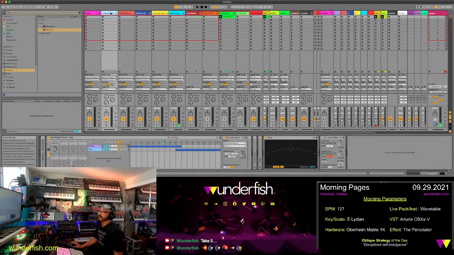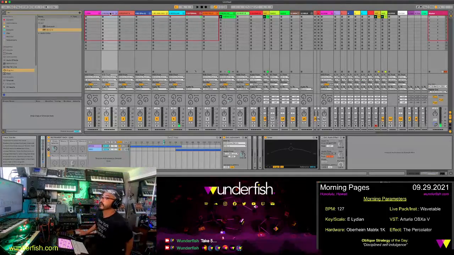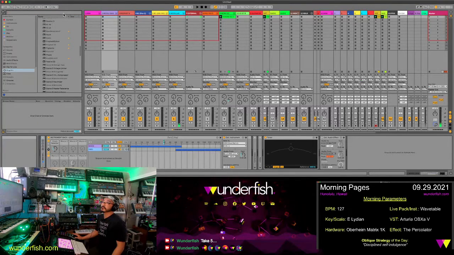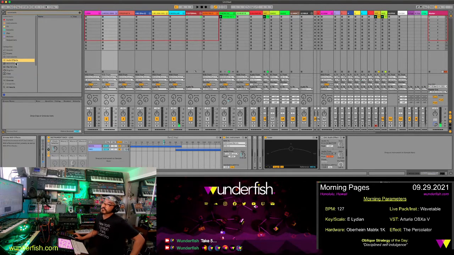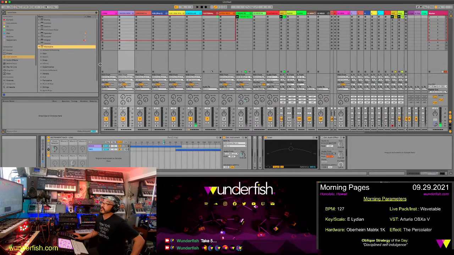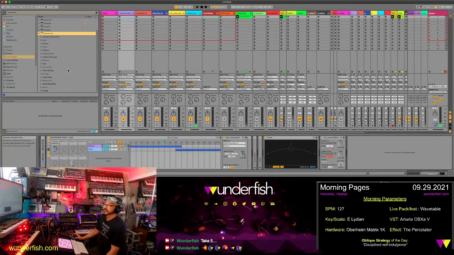So what I think I'm going to do is replace this Moog track. I think we'll let the Moog relax a little bit today. And we will put on a Wavetable on this track. And I'm just going to use the preset today since I've spent a lot of time on those strings and just that chord progression. So I'm wondering if we just put in like a little synth lead.